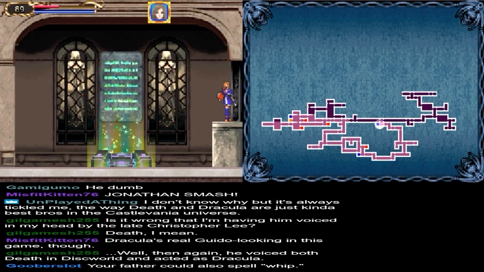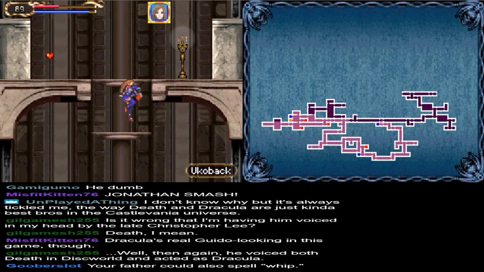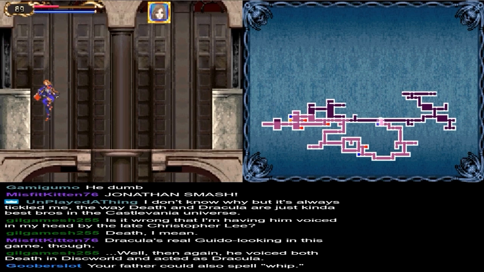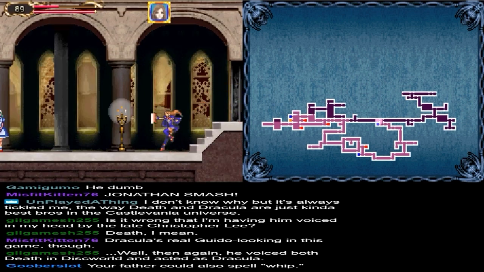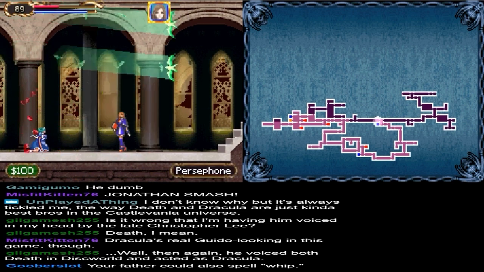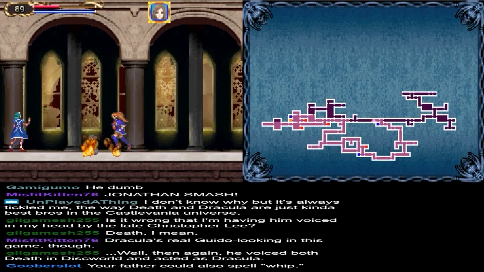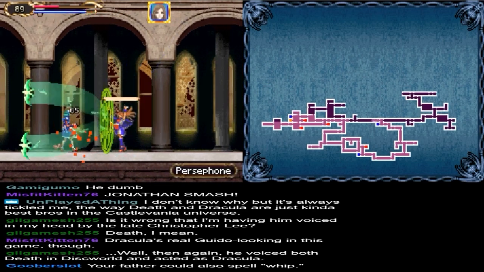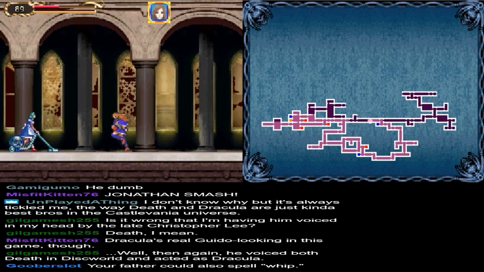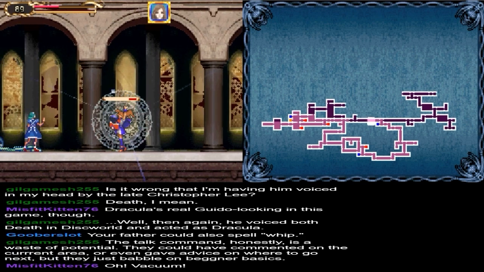Okay, and we got another teleport stone. So we got two different ways to go here. We're going to start this way. And the ever-present Persephone, the demon maid. The Kung Fu demon maid. Oh, and that's just funny.